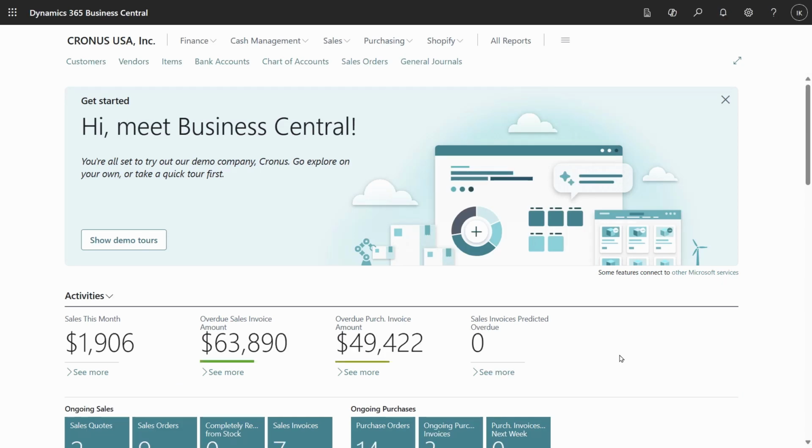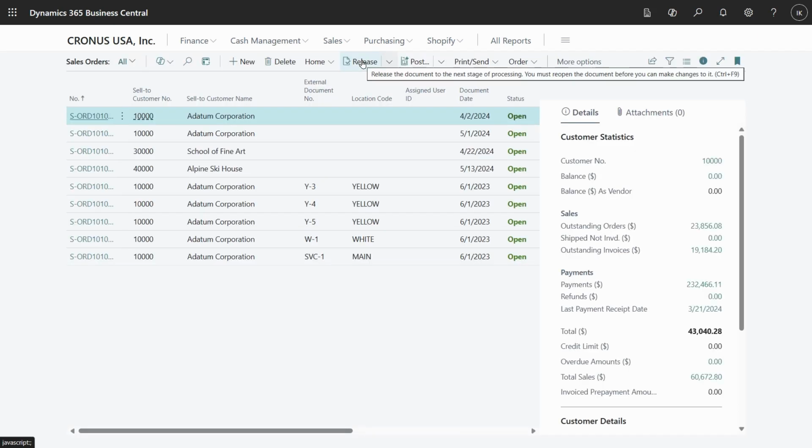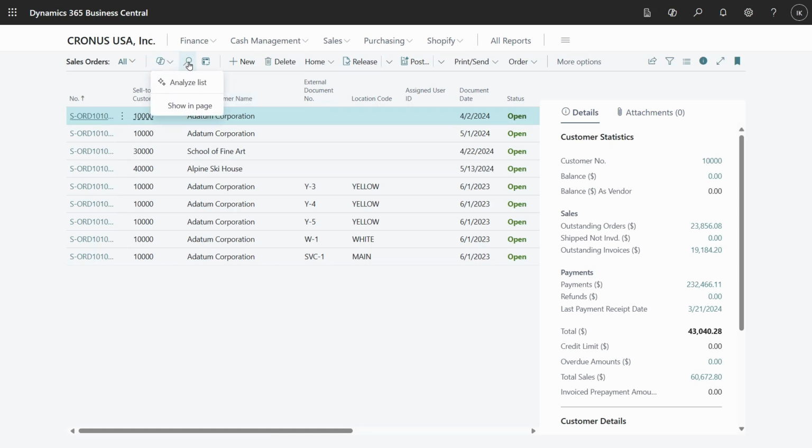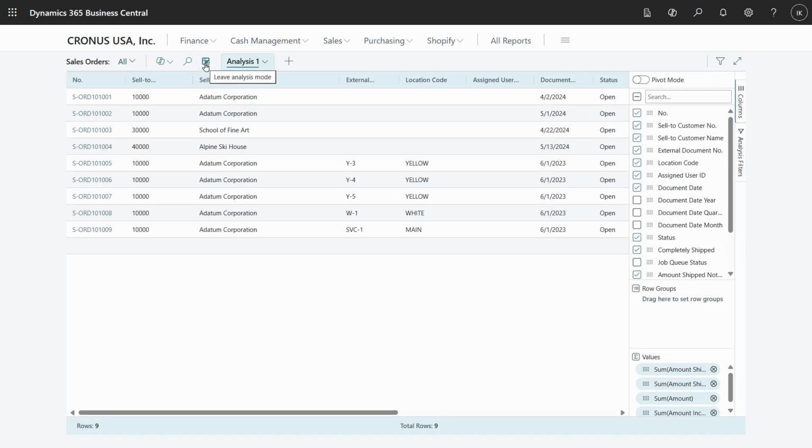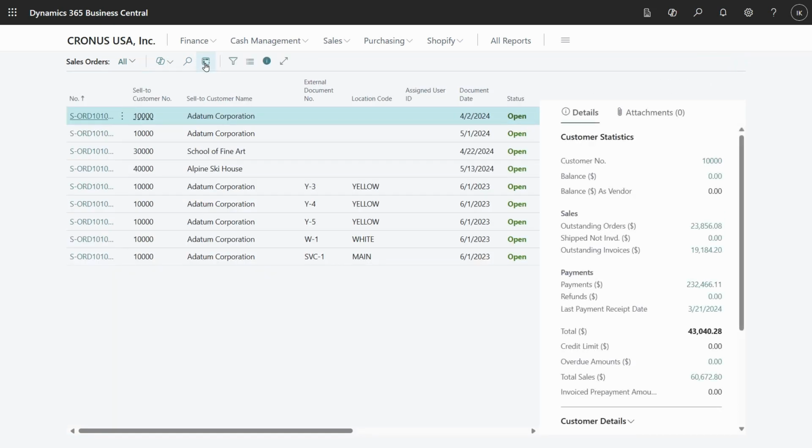Back in Demo Company, let's explore ActionBar improvements, such as the addition of the new Copilot icon, spared captions, and reduced space for search and analysis mode. So the Copilot action and search expand when you click on the icon, and analysis mode got the new icon, which you can toggle to turn analysis mode on or off. Admins can, of course, switch users back to the legacy action bar experience using the setting on the user settings page.